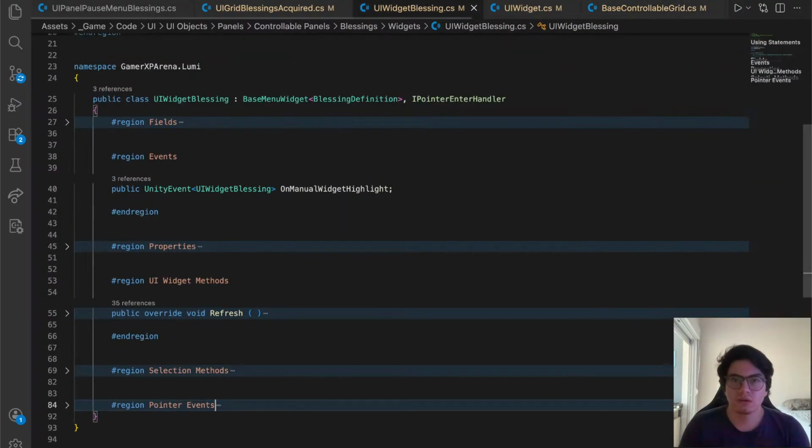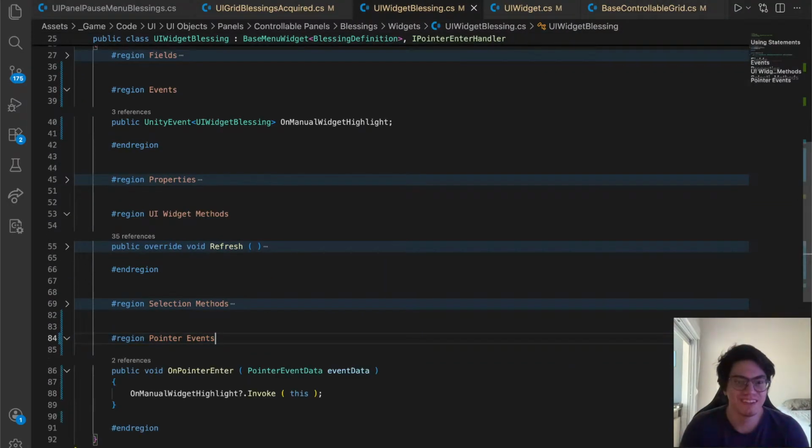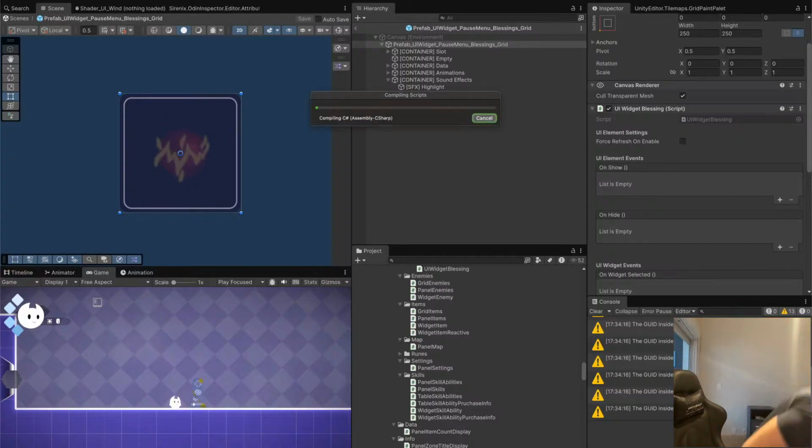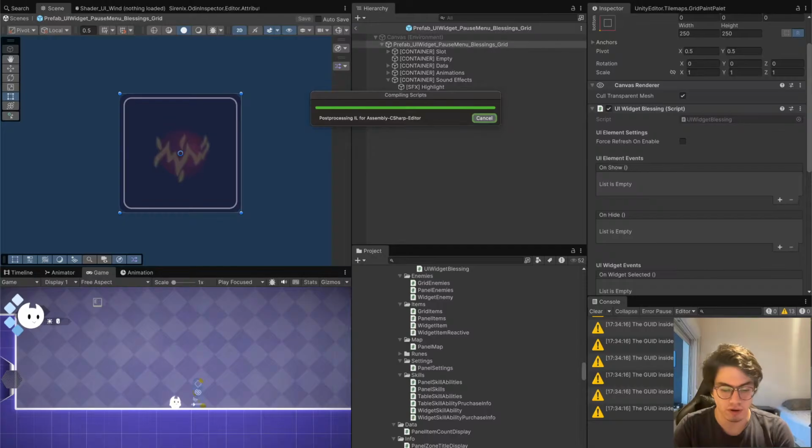Good God. That was a lot of work, well, it is a lot of work because we're supporting keyboard and mouse and gamepad. So it has to be a lot of work.